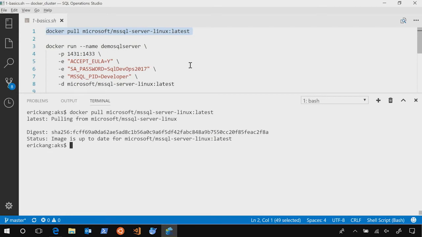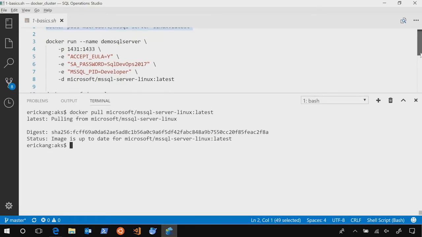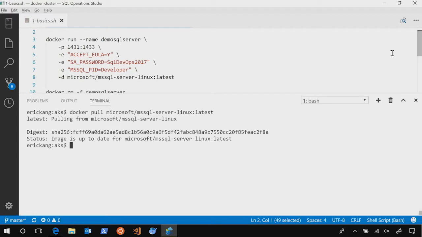And then, once you have the image, next step is to run Docker. For SQL Server 2017, there are 4 important parameters that you need to specify. One is the port. In this case, the default port is 1433. I'm going to map it as 1431. So you can choose the port number as you wish.